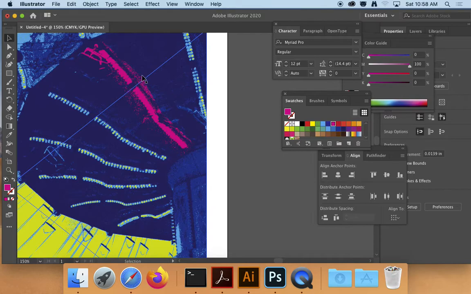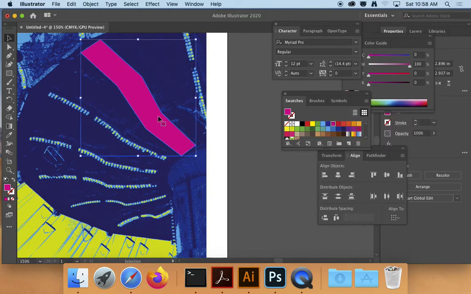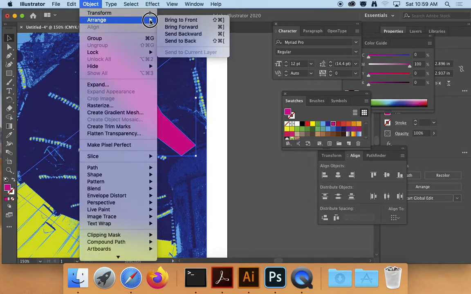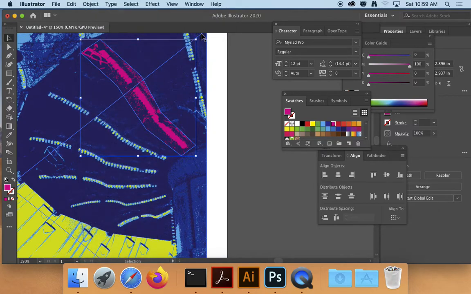And if I send it back one more time, I'm just going to undo for a second. So that's the shape, right? And if I click on it and I go Object, Arrange, Send Backward, and backward is Command, open bracket, right? So I send it back one time, and that's the effect I get. If I send it back one more time, holding Command, open bracket, now you'll see that it's constrained to only showing me the pink area within the lights, right?